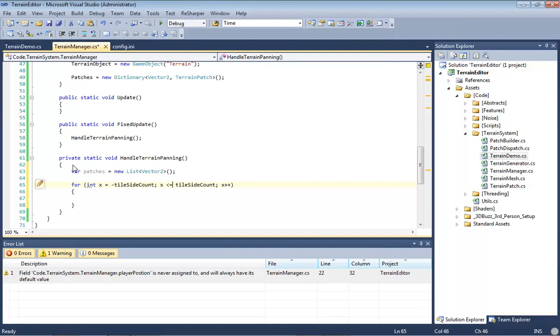But I want to make sure that it's less than or equal to, because I want to get that last one. Otherwise, we'll have an unbalanced set of patches created. I'll have one less on one side than I would have otherwise.